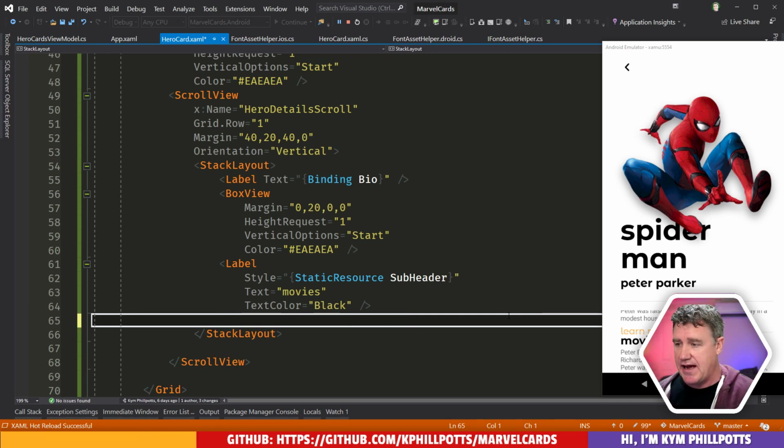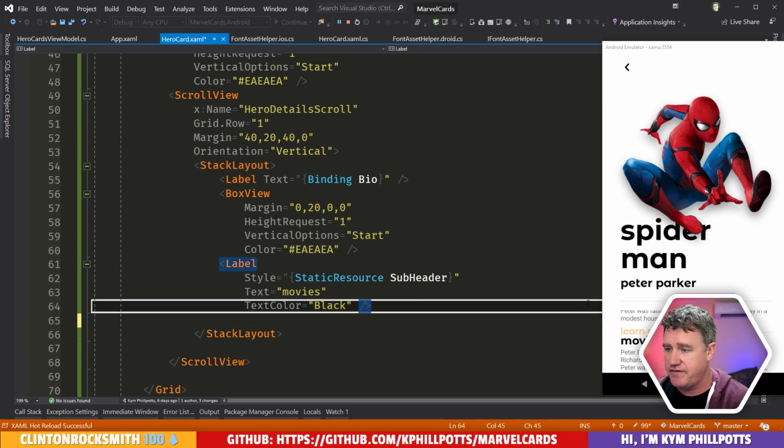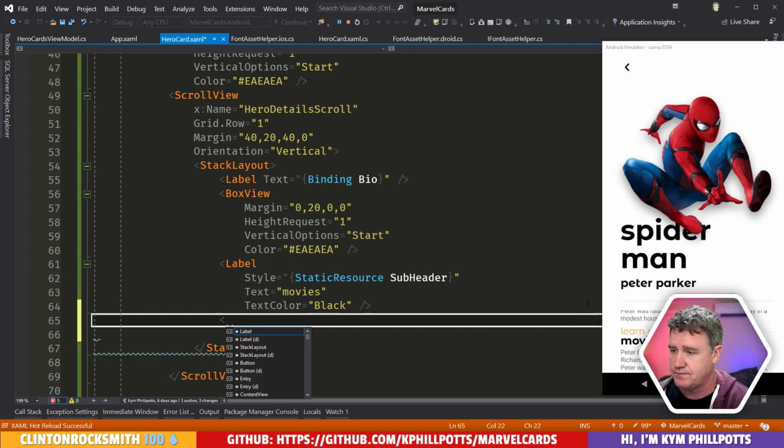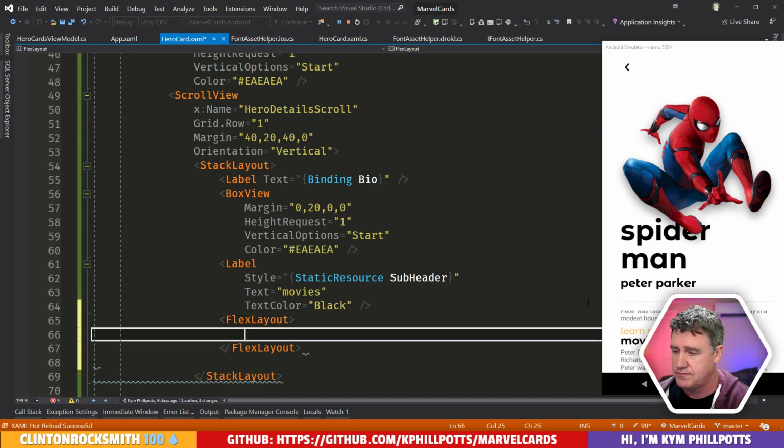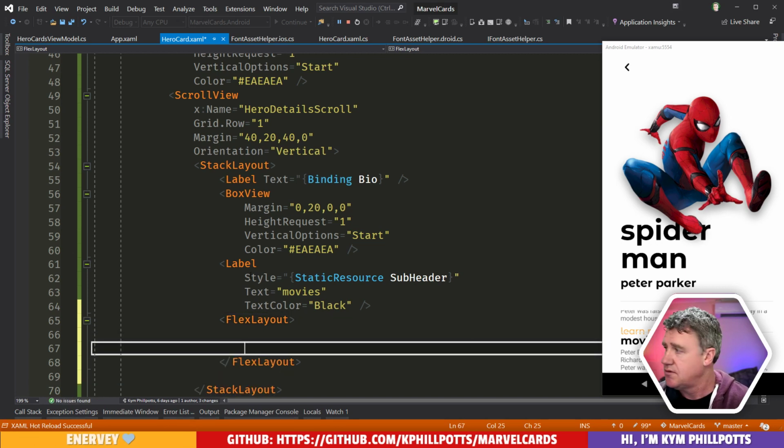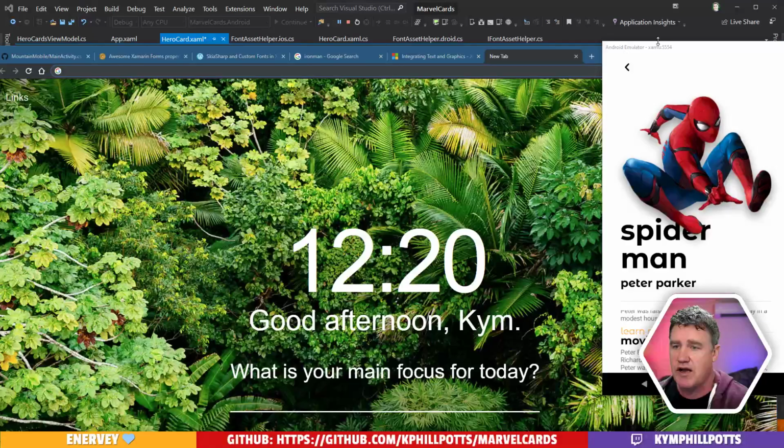All right, flex layout. I suck at flex layout. I'm going to lie to you. You know where we've got an example of a flex layout, which is basically what we're after?